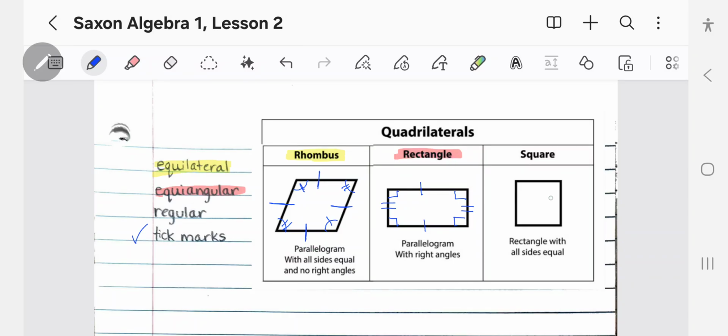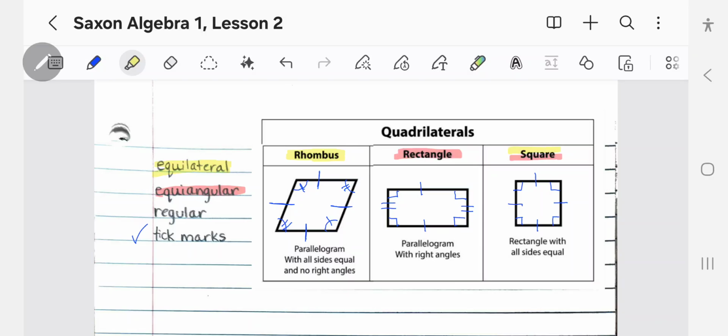Now let's look at the square. The square is equilateral. We all have known about squares for a long time. And all of the angles, I could mark them like this. I could say that all of these angles are equal. But we can do better than that because we actually know for a square the measurement of all those angles. We know they're 90, so let's put boxes in the corners. So we know it is equiangular. But we also know that it is equilateral. So I'm going to highlight it with both.